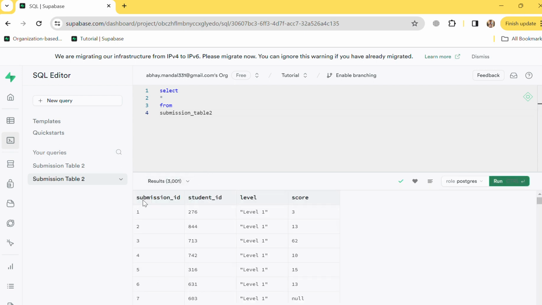You can see submission ID, student ID, label and score. These four columns are there, and 3001 rows are there.